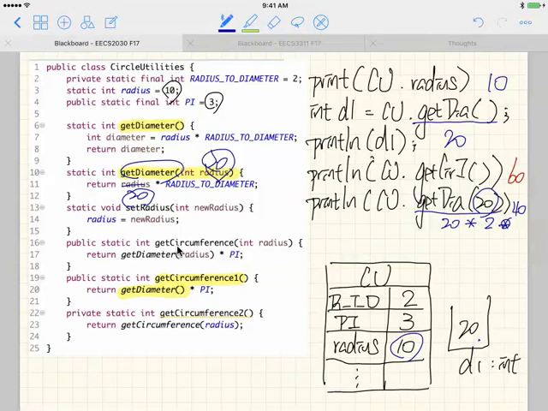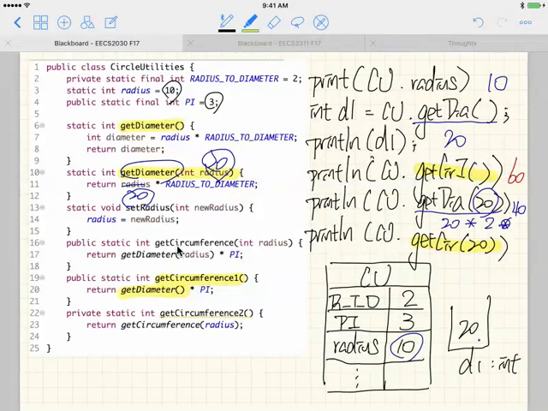So now what about we say getCircumference 20. Print line cu.getCircumference, and then we say 20 over here. So now you can see that again, this method here is different from this method call here because, first of all, their names are different, right?